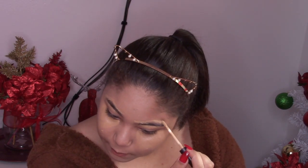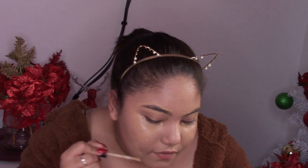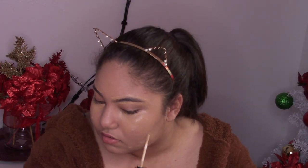So when I do my eyebrows, they get super swollen and I get a red unibrow. And then I break out if I don't wash my face right after it. So yeah, that's why my eyebrows are breaking out, and then my face is breaking out, because it's Christmas and you eat a lot of junk on Christmas, and I have no shame in admitting that I eat a lot of junk on Christmas, because food is great.